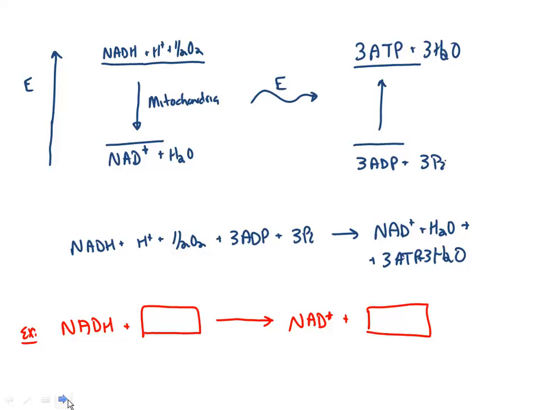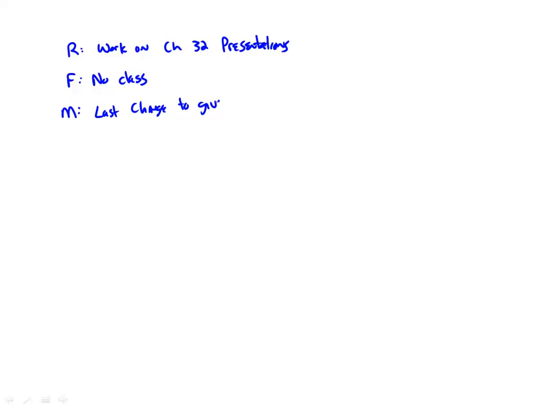So let's stop here. The rest of the week, Thursday is work on lectures, work on chapter 32 presentations. And then on Monday, Friday is no class. And again, Thursday, if you want to come in and ask questions, work on stuff, make sure things work with the computer, things like that, it's a good time to do it. If not, Monday is sort of the last chance to give me stuff to copy.